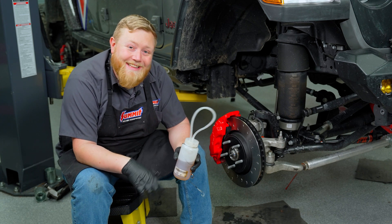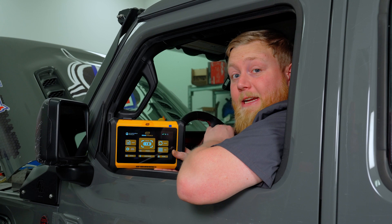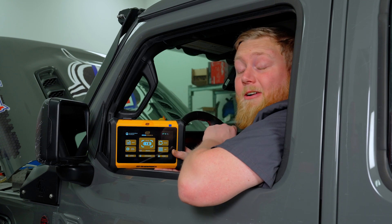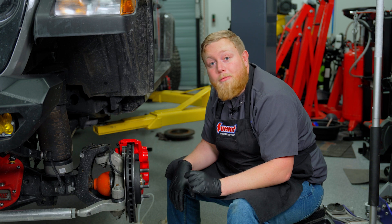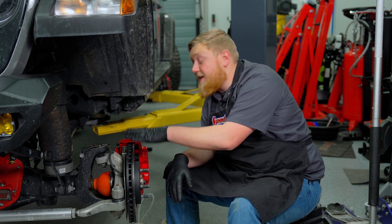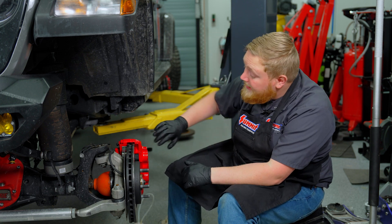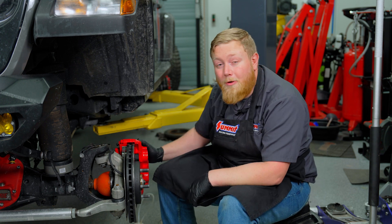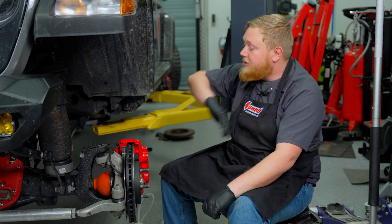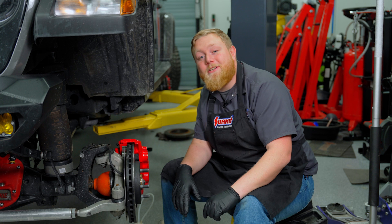These little fluid capture bottles are really handy — keeps fluid from getting everywhere. I love using the power bleeder because it turns this into a one-man job without needing someone pumping the pedal inside. We've gone ahead and completed our ABS bleed procedure with the GearWrench scan tool — check out the video we did on it on our YouTube channel. Just like that, our Alcon big brake upgrade is complete. The larger rotor has more thermal mass, allowing you to pull more heat out so you can stay on the brakes harder, longer without brake fade. Combined with a more aggressive pad and more clamping force from the four-piston caliper, this upgrade is going to be awesome on our Gladiator. Until next time, I'm Justin with Summit Racing — what's stopping you?